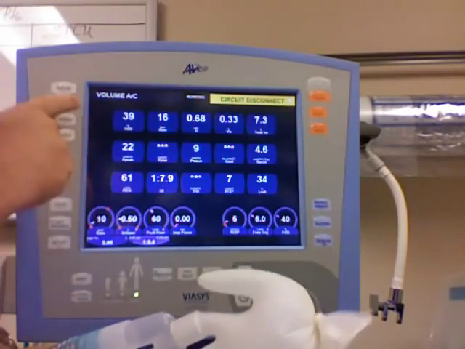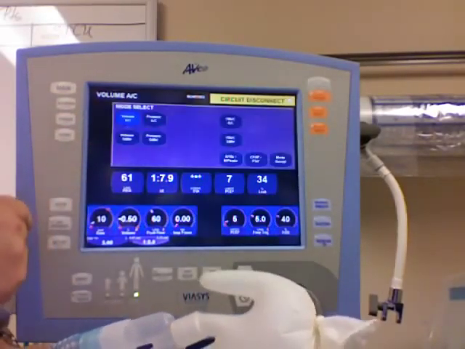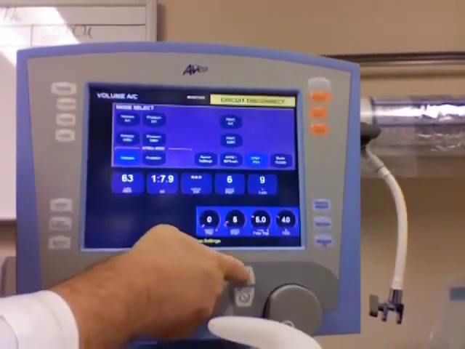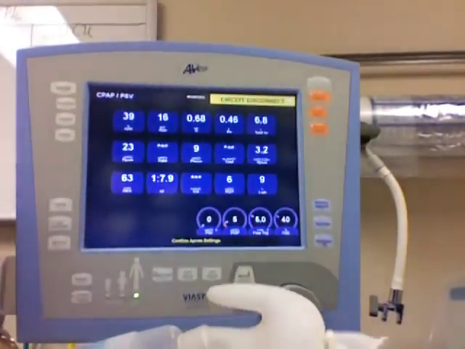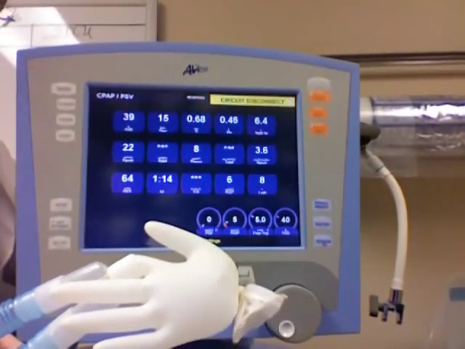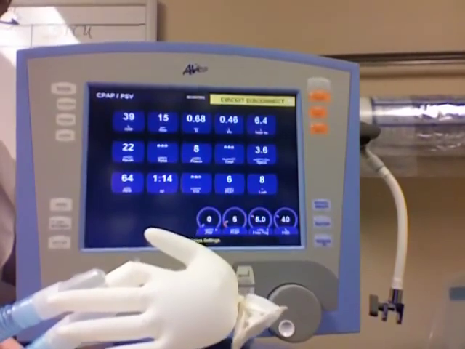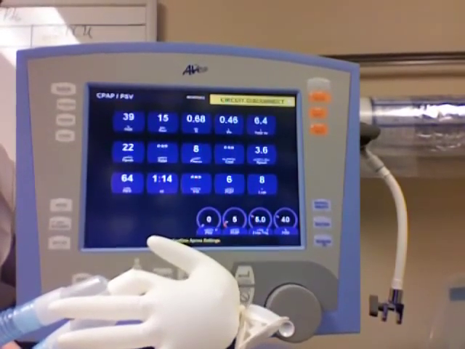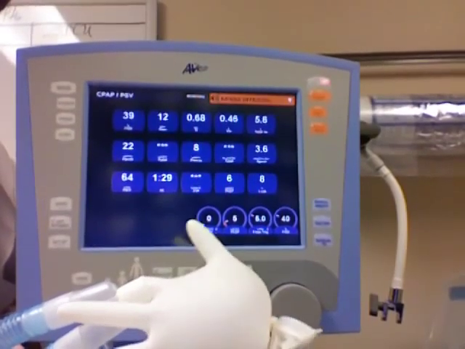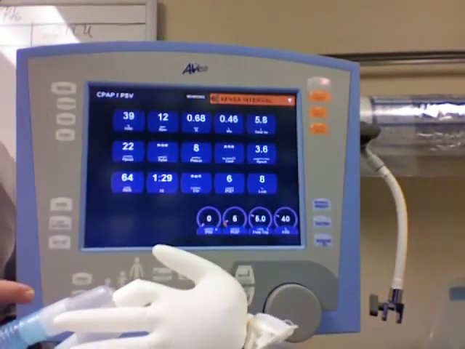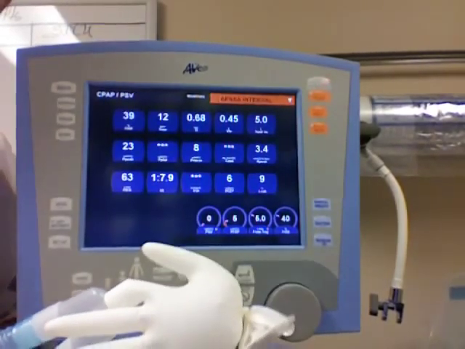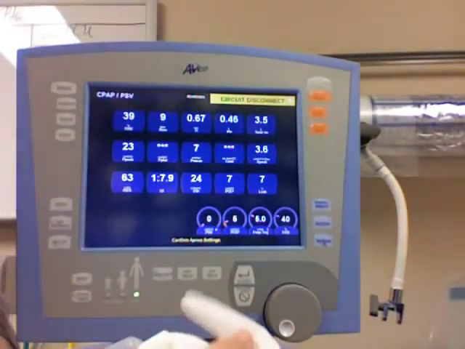Okay, I'm going to change this machine over to mode CPAP, and accept. Okay, now I'm in CPAP, and if you'll notice the machine, as we wait for 5 or 6 seconds to go by, it doesn't give a breath, and there's a reason for that. Because CPAP is spontaneous breathing. Now, the ventilator got tired of waiting, took over and started doing apnea ventilation. Okay, I'm on CPAP and I'm breathing spontaneously.